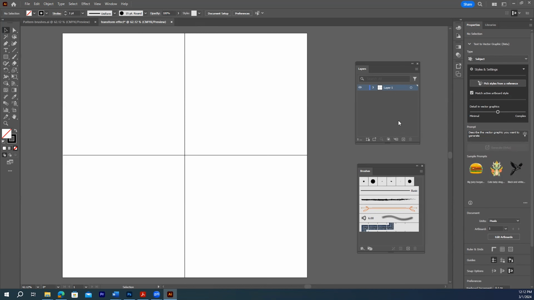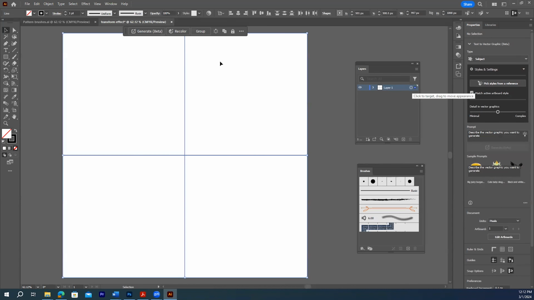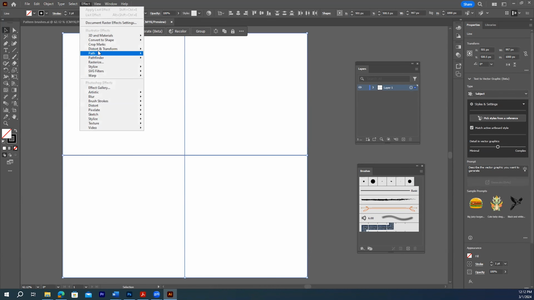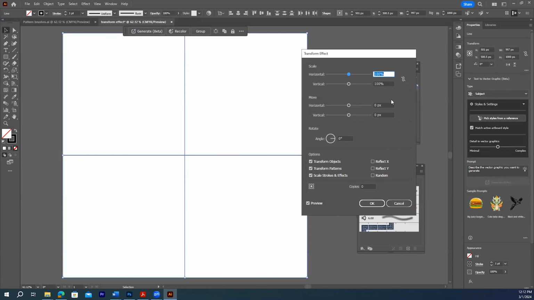Next thing, we want to apply transform effect. So make sure you select this target and go to effect, distort and transform, and we want to make, like, suppose 8 copies.